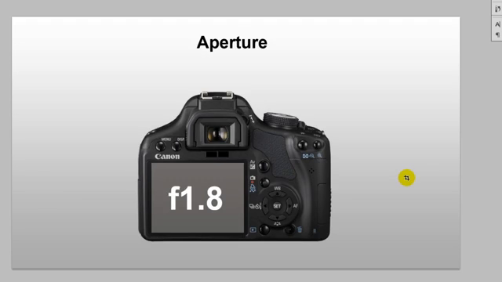So let's move into aperture. f1.8 is the lowest setting on the lens that I was using, and this doesn't have as much to do with the actual quality of the Twixtor footage. This just means that it will be easier for you to fix problems in post. Basically, with the lower aperture you will have more shallow depth of field, and that would mean that your subject would be in focus and your background will be out of focus. And this means that Twixtor will have an easier time handling the difference between what should be in slow motion and the background, which should be left alone, and it won't cause as much warping.